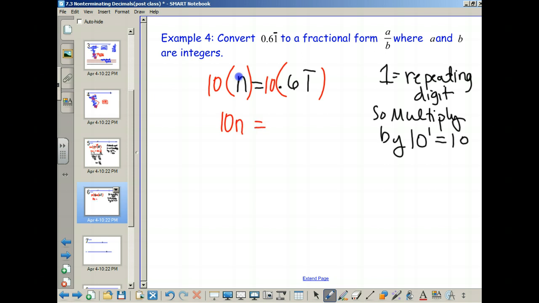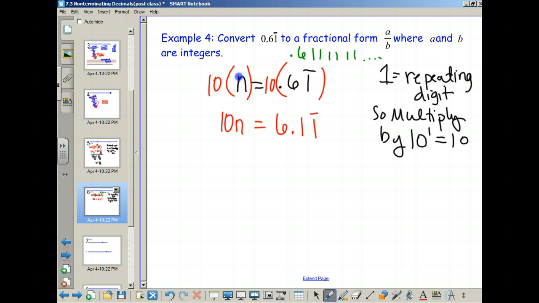Now, the right-hand side's a little weird. I don't just get to move it and repeat the numbers because both these numbers don't repeat, right? And it may help you to write out a few more digits of what you've really got going on here. So let me do that first. This is 0.61, right, like that, yep. So when I move the decimal over, I get a 6. Without a doubt, I get 6.1 repeating. But I don't want to write it as 6.1 repeating because I want the repeating to occur in the exact same location as it did before.